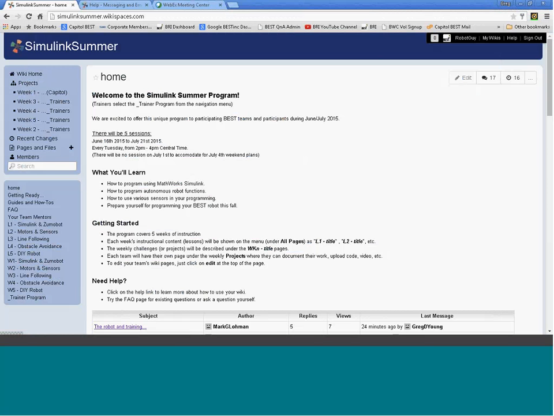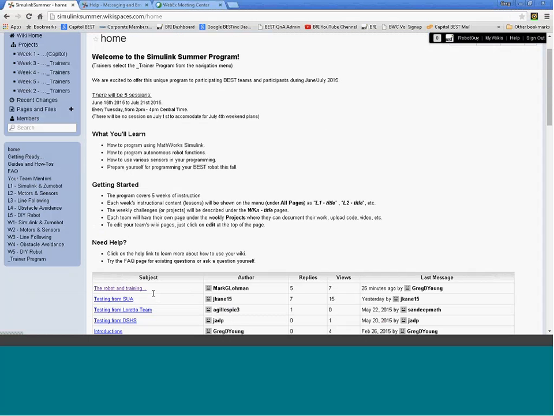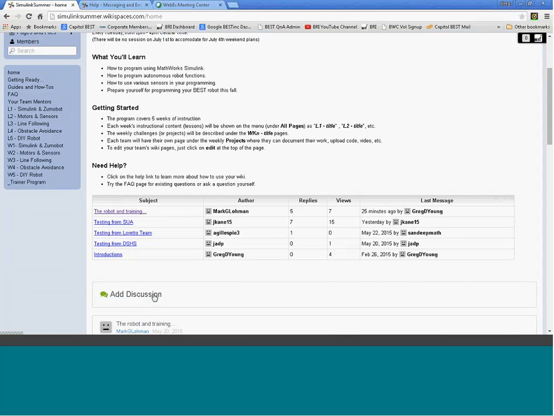The upper portion is related to some projects we'll talk about a little bit later. You can see the members of the Wiki, and really you don't need to mess with much up here except for the projects, and we'll come back to that in a second. The main navigation is going to be on the lower portion here. Home is the main home screen that describes what's going to go on in these 5-week sessions that we're going to have.